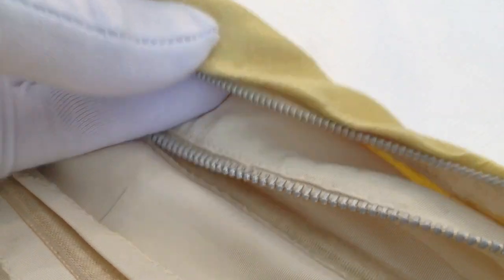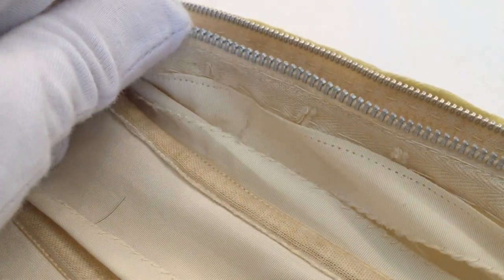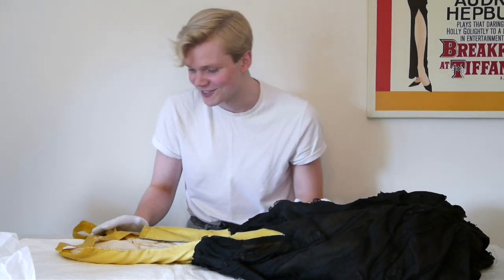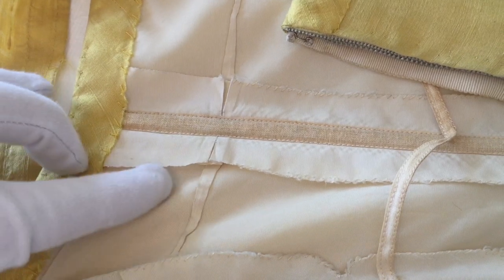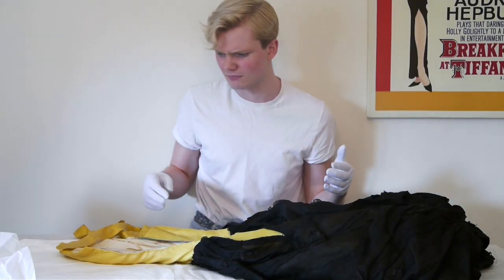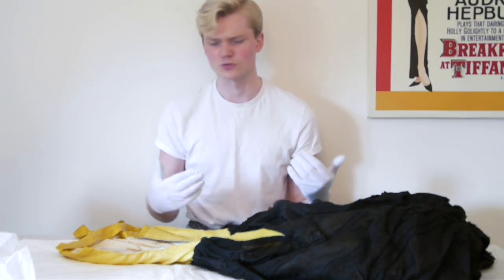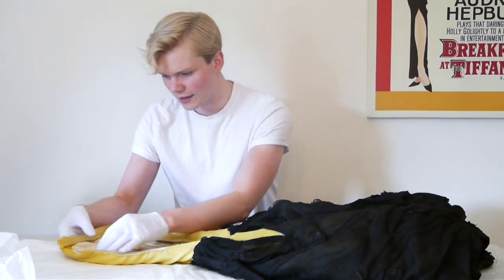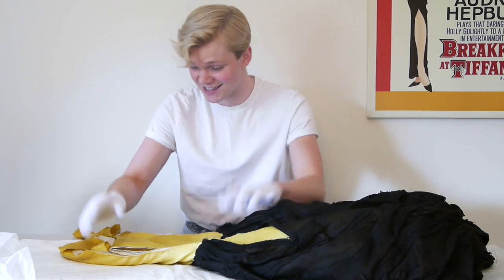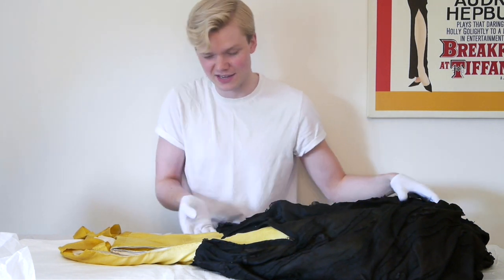Going back to the zippers — all of them have been sewn by hand with a prick stitch or stab stitch, which is another example of a couture finish. The workmanship is incredible. At the top there are two little darts at the bust known as Hollywood darts — I believe that name came from the silhouette coming out of Hollywood and the pronounced, almost pointed chest. This dart helped create that shape.